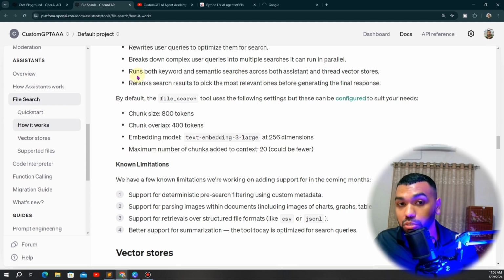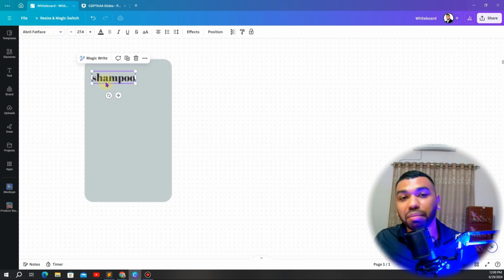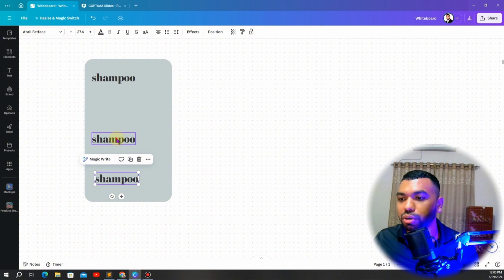If you're using custom GPT or the OpenAI Assistant version 1, you're going to be using the keyword search. Suppose you have a PDF file or a Word doc or anything of that sort. Let's say it's a document that has a lot of products, and one of them is shampoo. There could be several instances in that document where the word shampoo comes up.